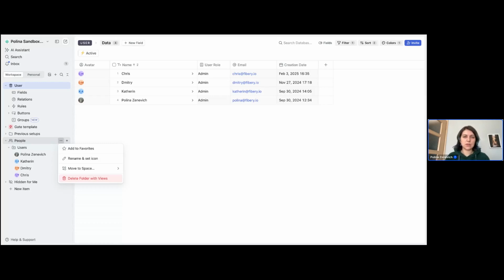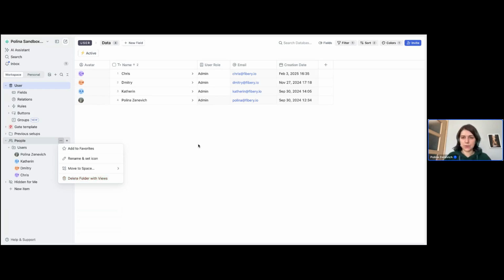So guests cannot see each other, and we are planning to improve this behavior overall. And simply deleting people would remove users from the left menu, but they can still be found via search, via the assignees field, via API. So please don't remove this folder believing that it will improve the permissions part, because it will not, but the UI can be cleaner.